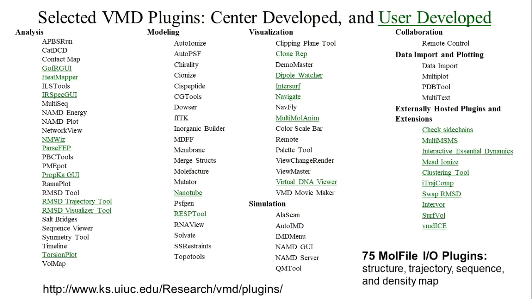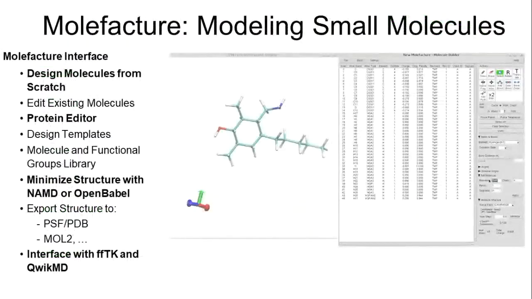So you can take a tool like VMD and extend it to do new things just by writing some scripts. You can add your own graphical user interfaces and your own analysis calculations. As an example, we have a new molecule building tool called Molefacture. The previous version of Molefacture was, I guess you'd say, limited to very small structures of 100 atoms or less. The new version has a completely redesigned graphical interface, and it has design templates and an efficient workflow for building proteins and more complex molecules. It's far, far easier to use than what we had before.